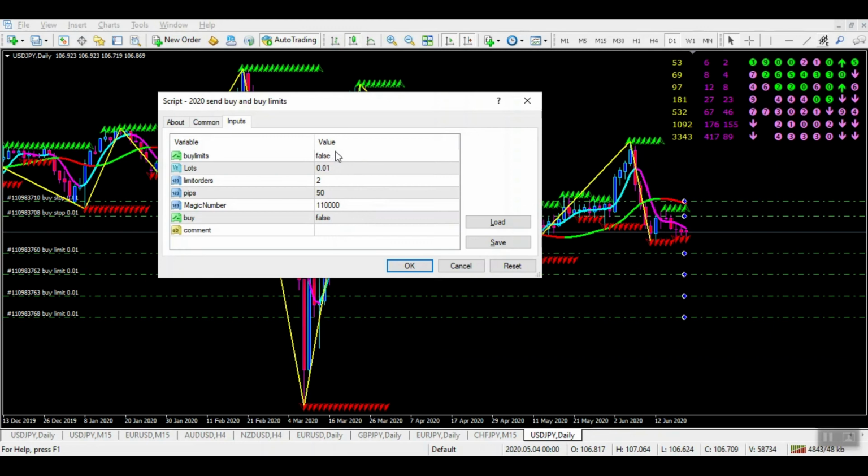If you think that there's some other settings, it's worth it to open it up and set those settings in there and compile it, and then your preferred settings will be here. And the fewer things you change, the fewer mistakes you will have. And you've got enough going against you in forex to begin with.